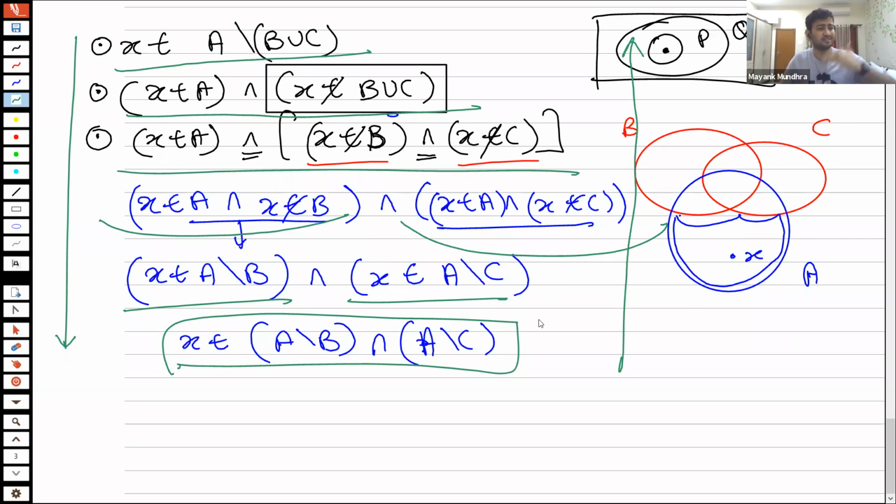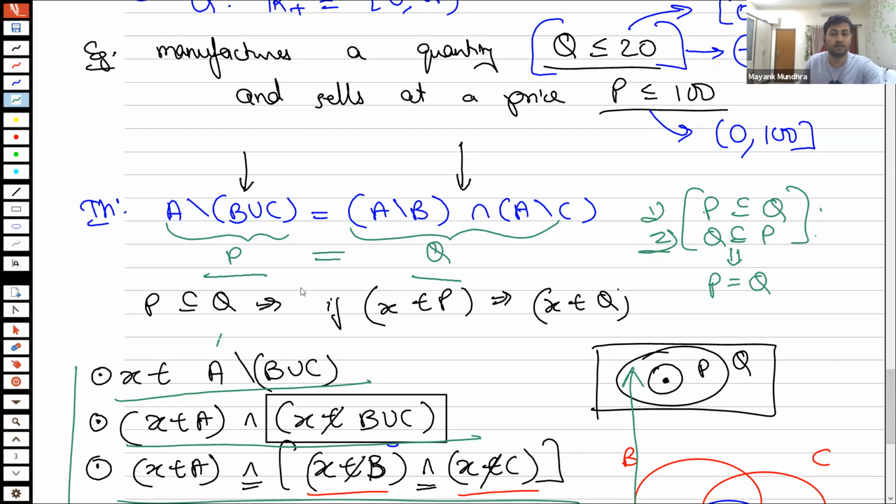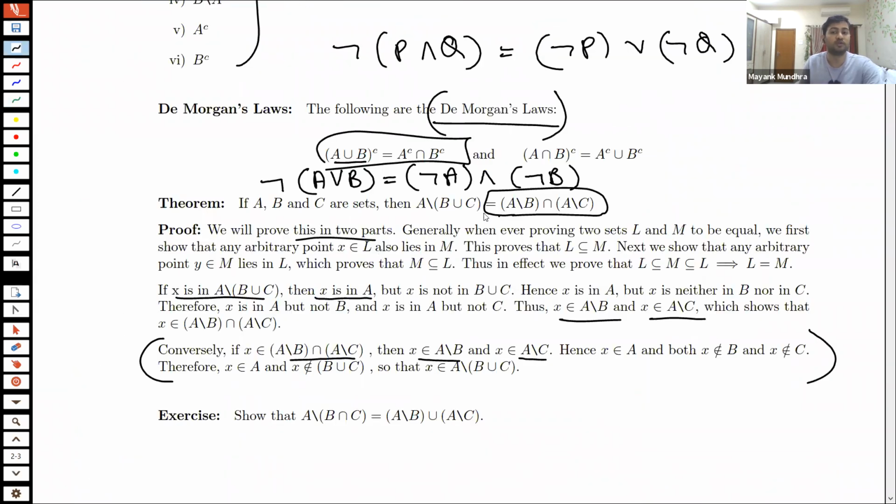Sometimes it might not be just the reverse. Sometimes you'll have to take some trajectory going in one direction, and in another direction you might have to build a separate trajectory altogether. But the important thing is that you need to go in the forward and the reverse directions. Both ways, you have to prove the subset thing. And when you have done it, you have basically shown that both the sets, which we call set P and set Q, are rendered equal. That's what we wanted to show.